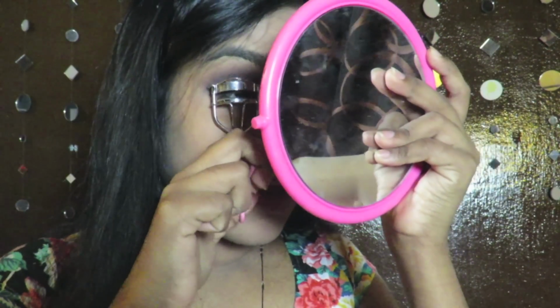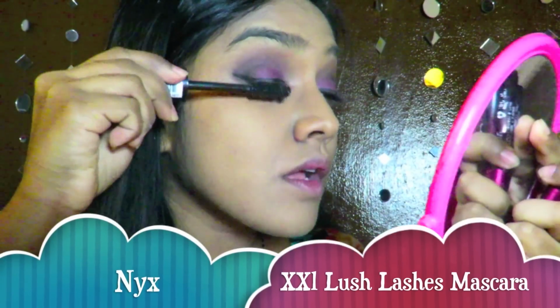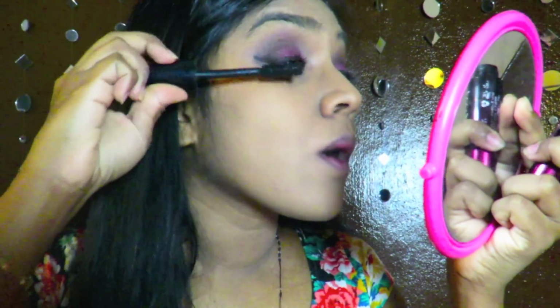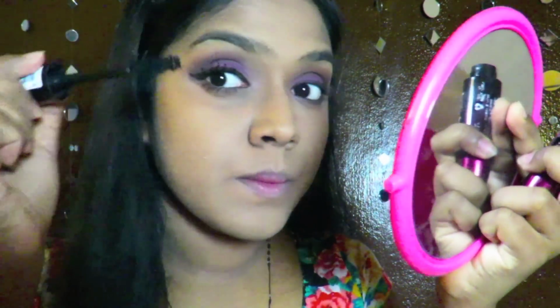To prep my eyelashes, I'm using this eyelash curler. To finish off, I'll be using the NYX XXL Lush Lashes Mascara, that was a mouthful, to volumize my lashes and to just make them all fluffy and nice.